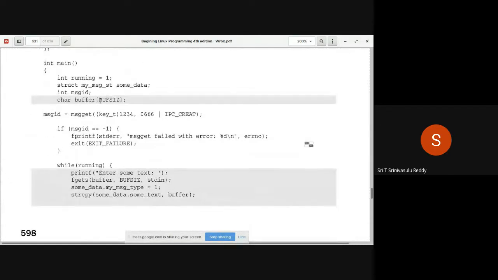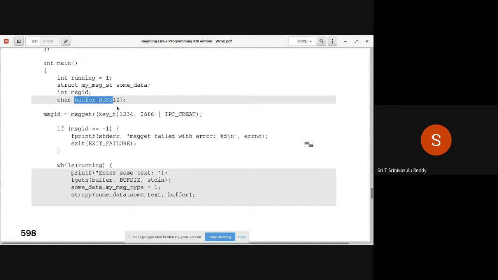Okay, so int main, int running equal to 1, struct my message, some data, message ID, char buffer of this. Why do you require this? You are going to use this buffer while reading the data from the user. The user is going to type from the keyboard.